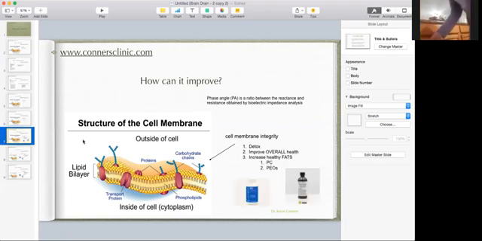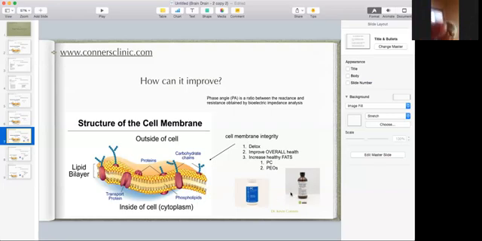And then increasing healthy fats. This is a phospholipid bilayer. So increasing healthy fats is going to help with the cell membrane. But doing this just by itself, without doing other things, is probably not going to budge the phase angle at all. But the healthy fats that you want to improve on to help your cell membranes is phosphatidylcholine. That's the PC Bio here. That's the phosphatidylcholine. That's a direct piece that fits into your cell membrane.